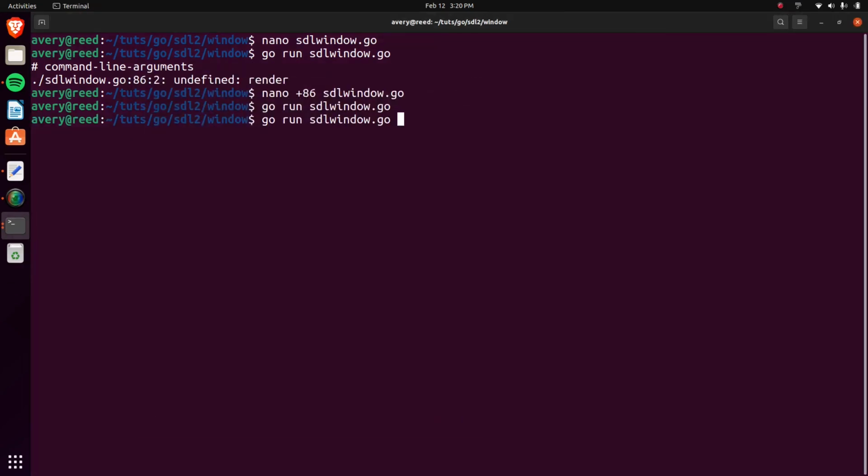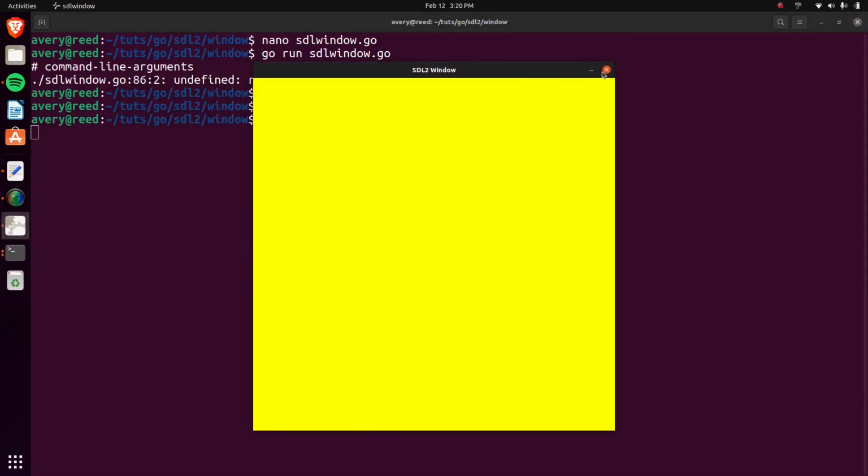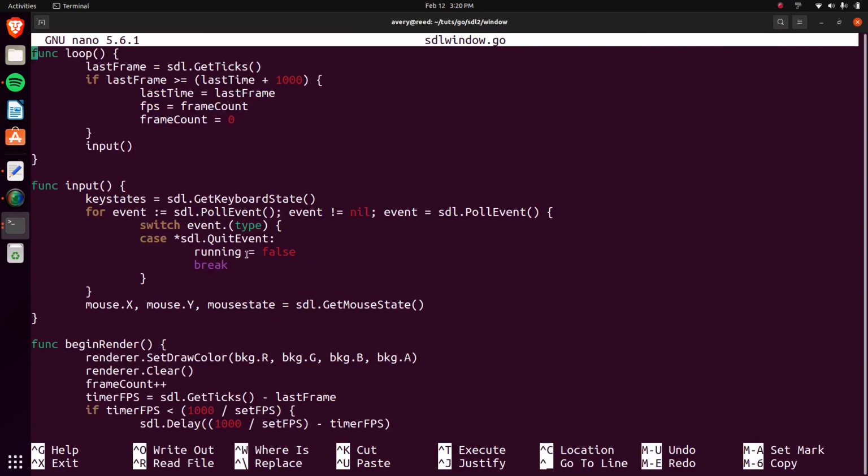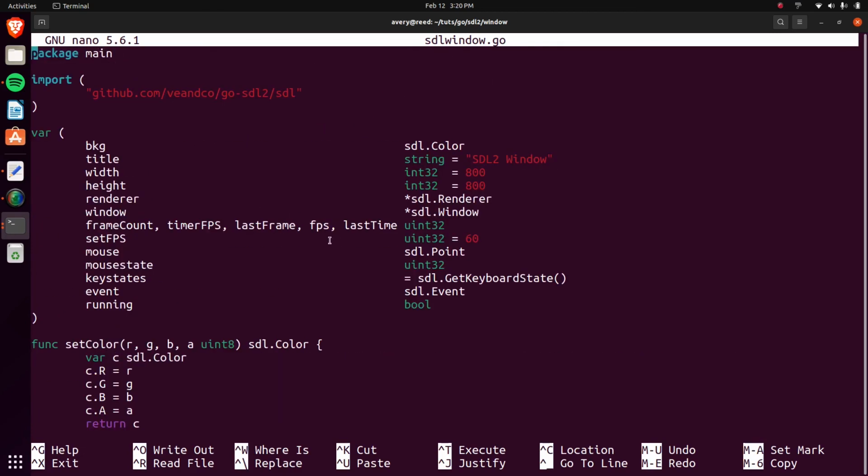You click the escape, it'll close. And if you click out on this little X right here, it'll close as well. That's all the basics to it. Hopefully this video is useful for anyone that wants to be using Go and SDL2 for creating an application or creating a game or anything of the such sort.